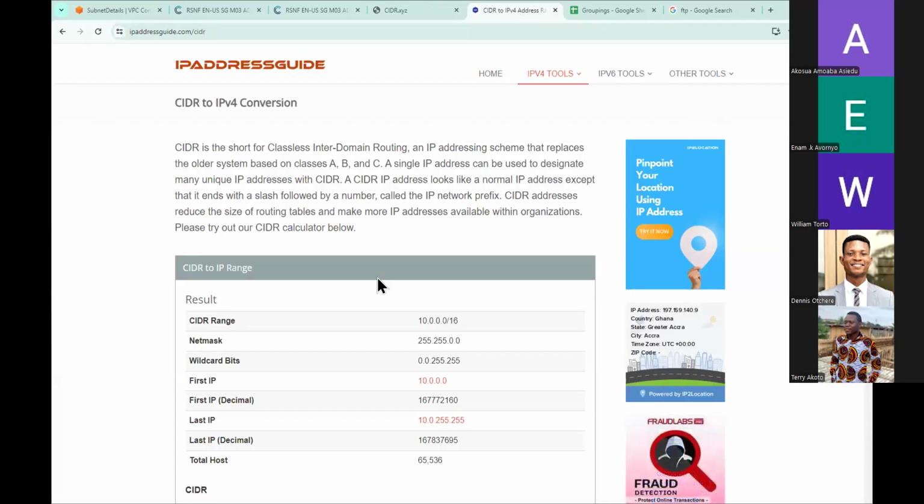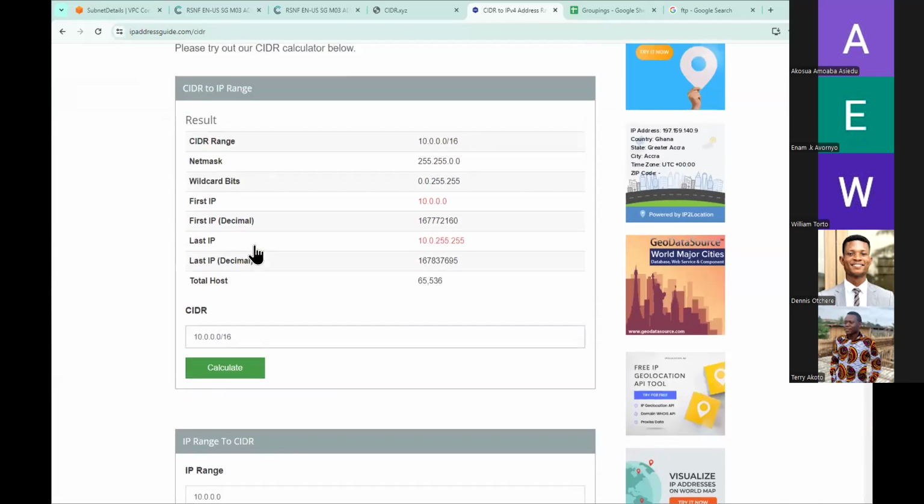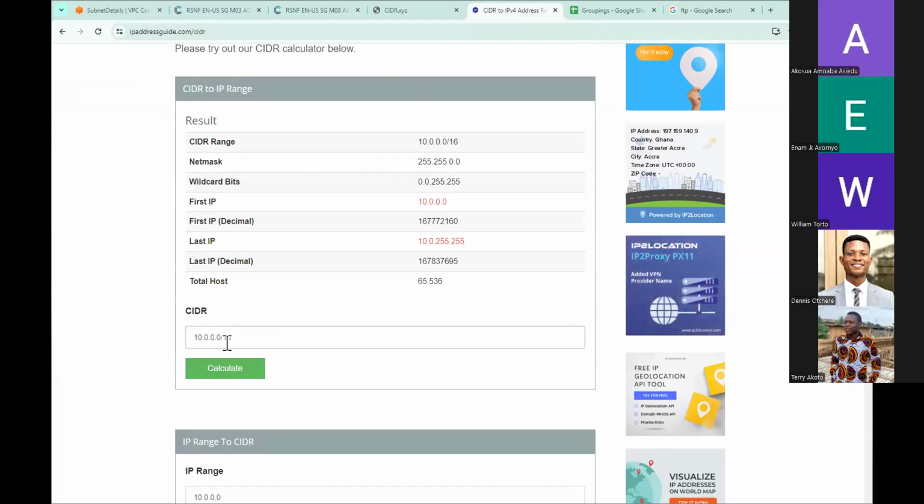And this tool does the same thing. I calculated the one for the VPC earlier. This is a VPC CIDR here. It shows us that, the way we've configured our CIDR block, we can get 65,000 IP addresses from there.